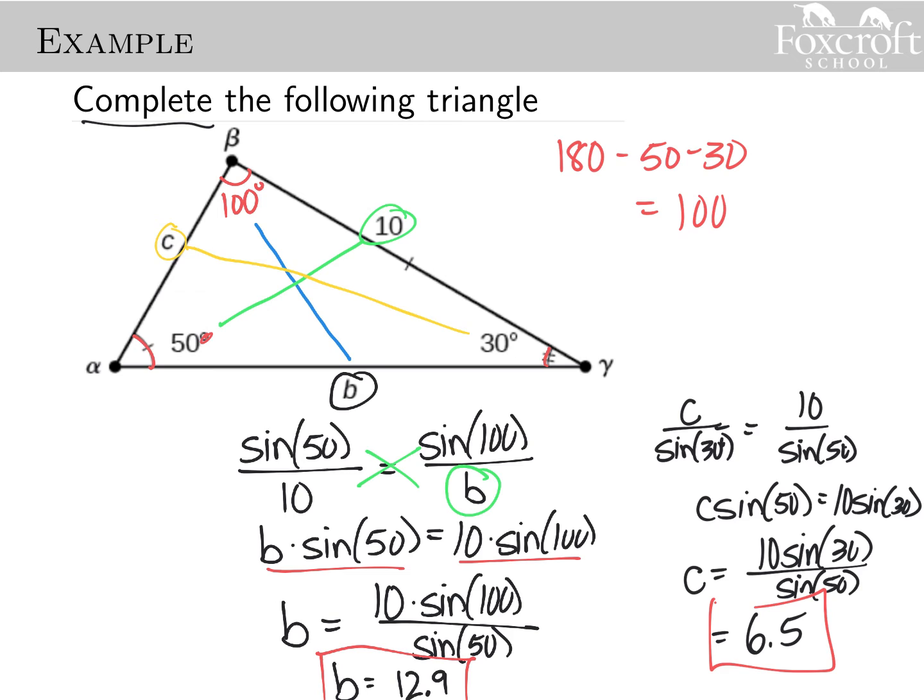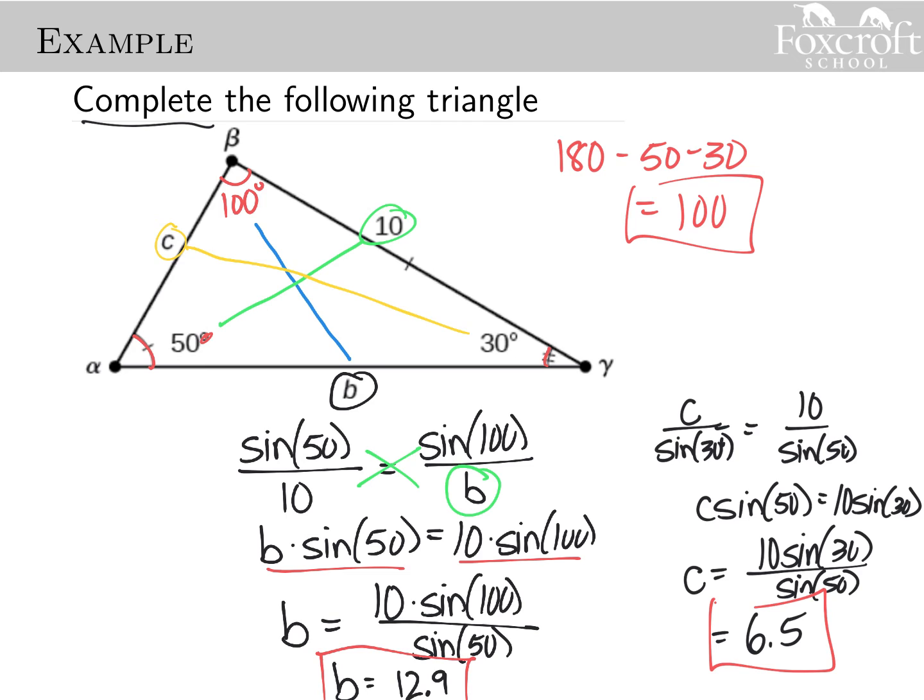Again, the first one we did as well up here. All right, so now we completed the triangle. We know all three angles and all three sides. One thing you can do to check yourself as you're doing this, well, first of all, when you get to the practice, you can just make sure the answers are right. Another thing you can do is the biggest sides are across from the biggest angles.